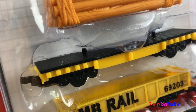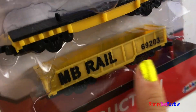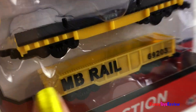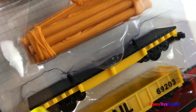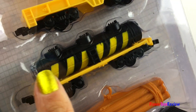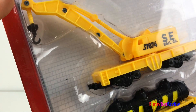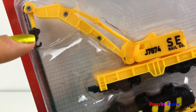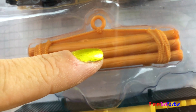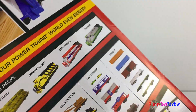This is the construction car pack. This has lots of different wagons that are ready for the job site. We have this wagon that can carry so many different things in it — it says Indy Rail. We also have a flatbed wagon that can carry crates. We also have this oil tanker. Finally, we have this crane. This crane can ride along the tracks. You can use this hook to pick up your loads and set them onto your wagons. This looks like it's going to be lots of fun at the job site.